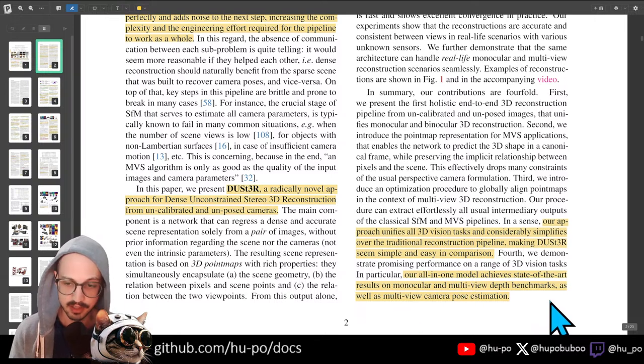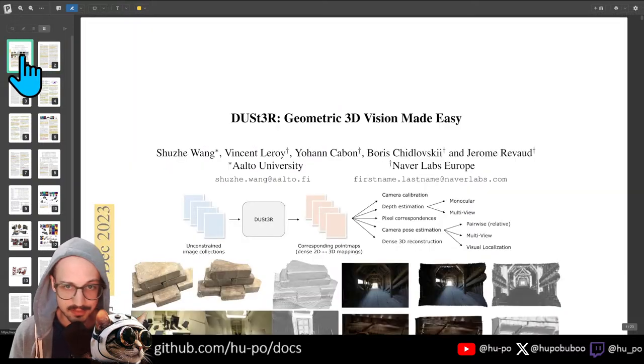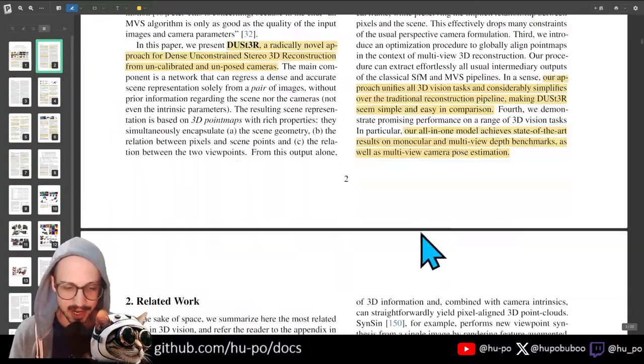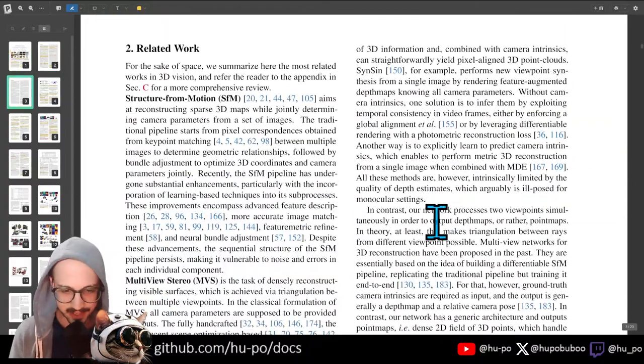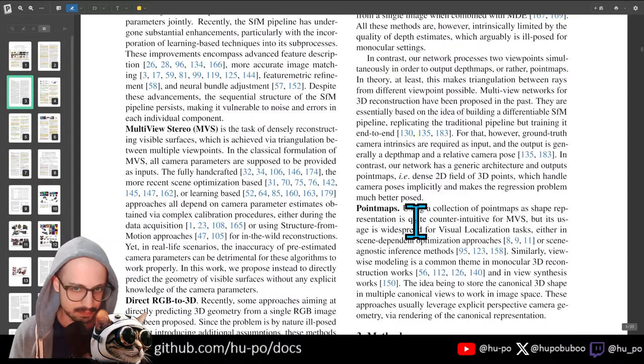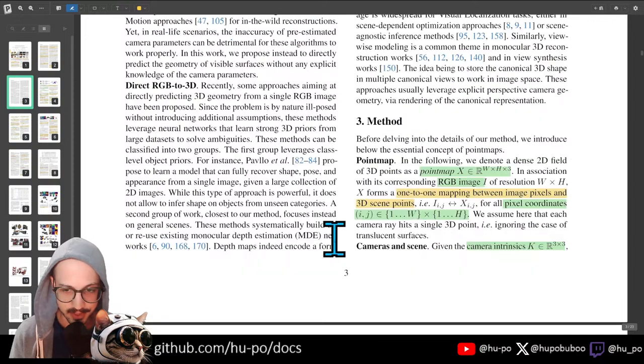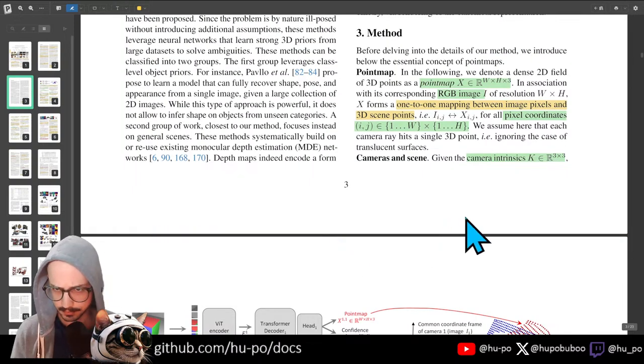So, I don't know about you guys, but just based on that intro right there, I'm extremely hyped, you know, because they're promising this is simpler, it's better, it's faster, it has fewer biases, it's just better in every single possible way you could think. All right, so let's see what it is.